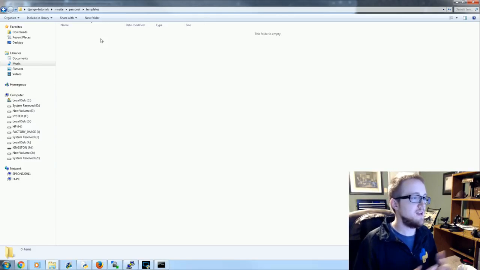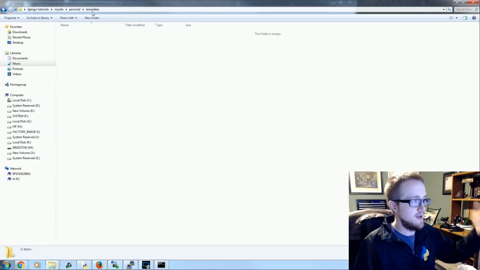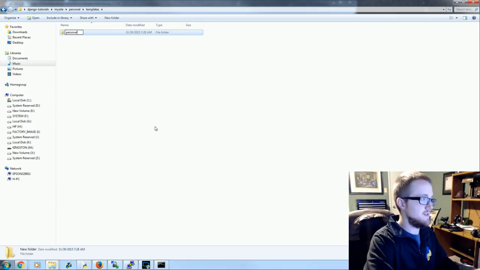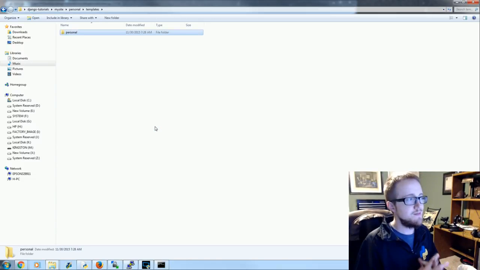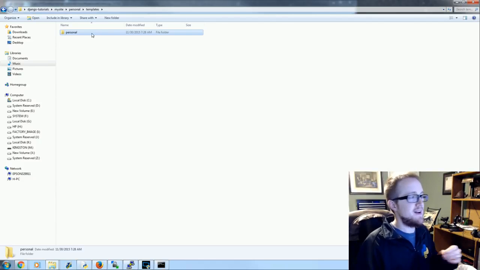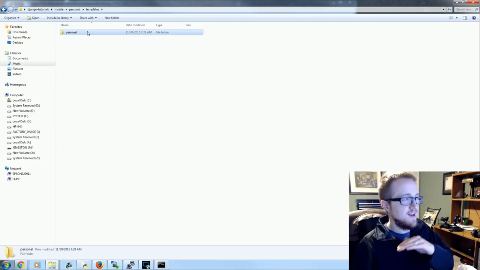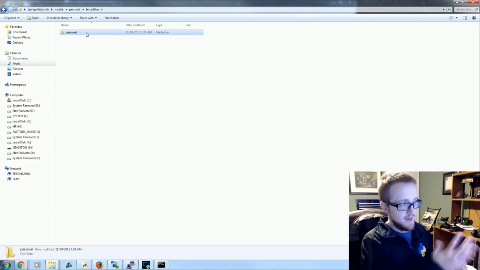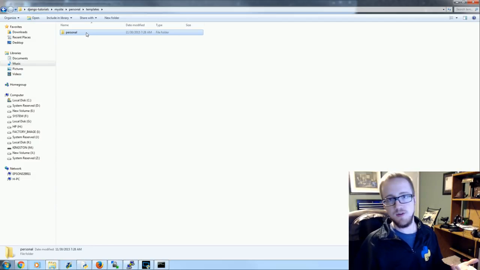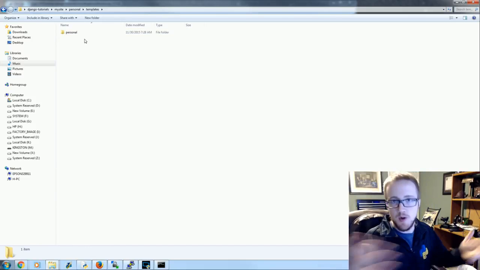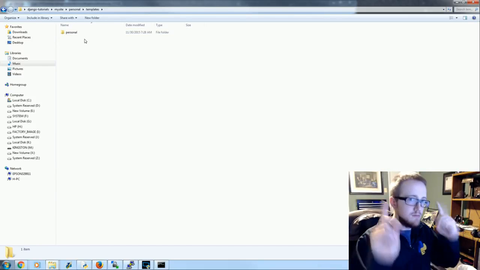So the other thing is to just have a principle where in this templates directory, you have another directory that is, again, personal. This can seem redundant, but it is going to save you. So that's what you should do. Feel free to not do that if you don't want to. You just have to add that path basically when you're going to return the files. But that's going to save you, and also it's part of the official documentation, so follow it.